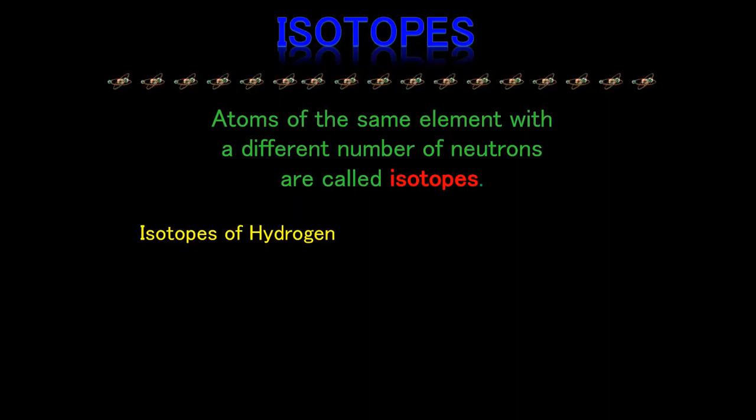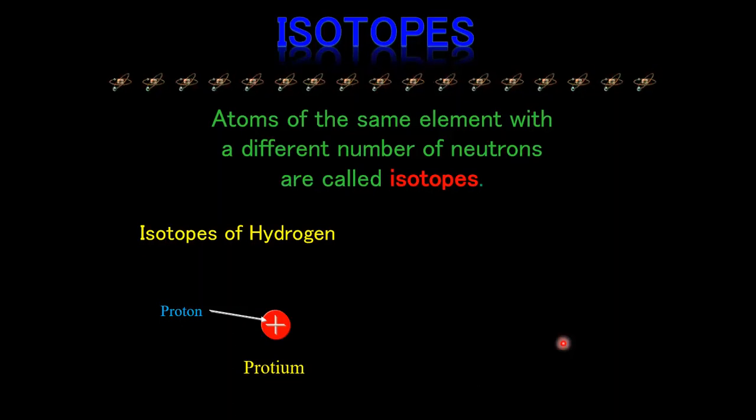We're going to talk about what is the same and what is different about the 3 isotopes of hydrogen. Of course, all atoms have nuclei. Hydrogen, if you look on your periodic table, is element 1. That is the atomic number. That means every atom of hydrogen has 1 proton in its nucleus. In order to be neutral, it also has to have 1 electron. That's the thing that's the same about all neutral atoms of hydrogen.